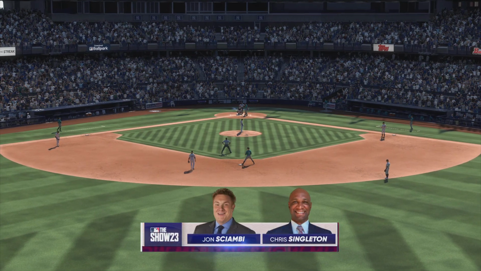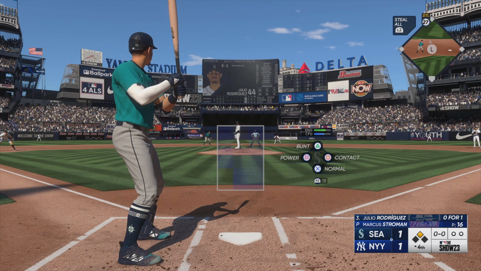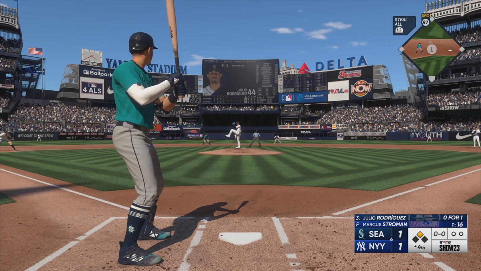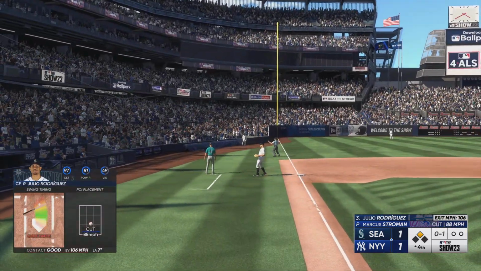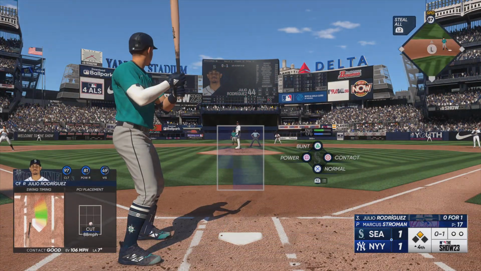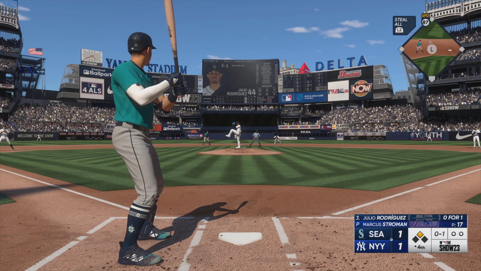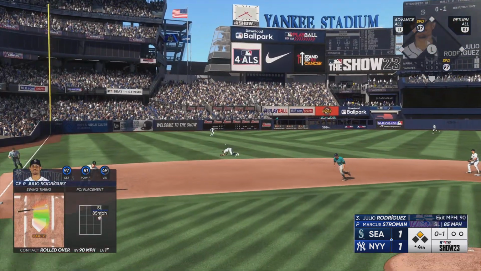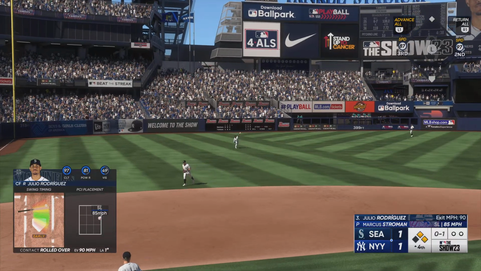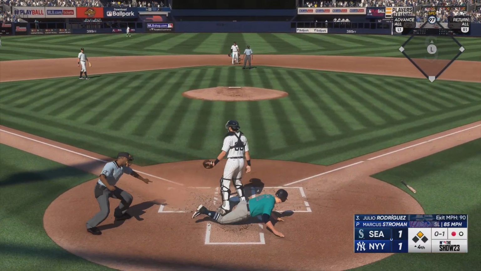Back here in New York, John Ciampi with Chris Singleton, and set to lead off the fourth, Julio Rodriguez. Stroman back to work. And first offering is fouled off. The pitch. On the ground, out to short. Diving, and he can't make the play. Here comes the throw. And he's out easily.